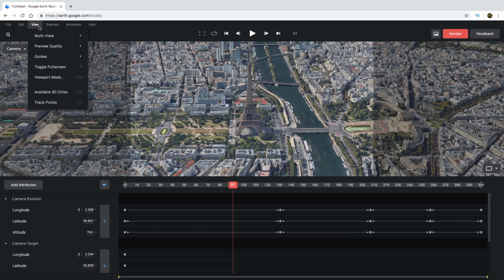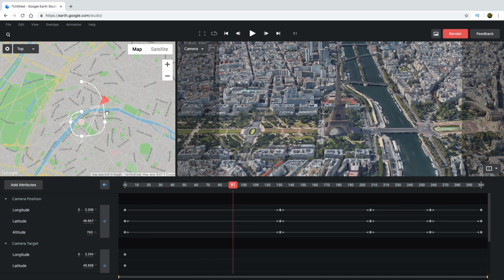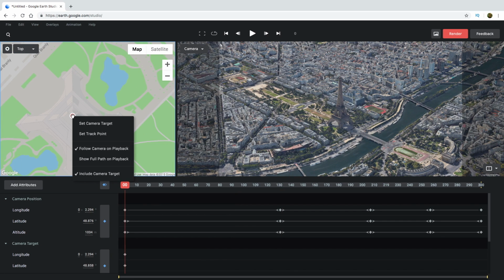Now you need to set a track point to this particular map, to this particular Eiffel Tower. First, click on the map which should be on the left hand side. To do that, go to View and then choose Two Map Viewpoints, and you are going to see this particular map. Now zoom in and go to the portion of the Eiffel Tower, then right click and choose Create New Track Point.